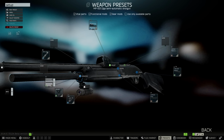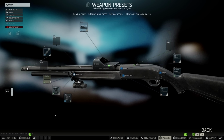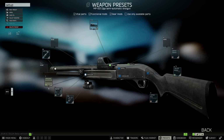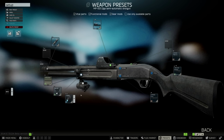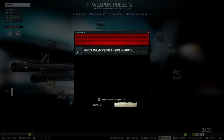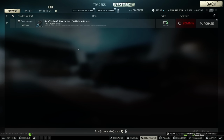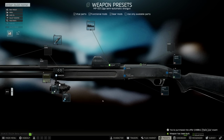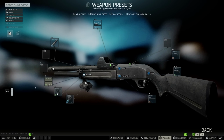Either way, we have the MP153 with the 8-round magazine. This is one of the most crucial things, because the 8-shell magazine gives you the option to essentially mag dump bosses and also some of the PMCs that may have level 6 or level 5 plates, which can be a bit annoying. In terms of lasers, I would usually use the X400U, which gives the tactical laser and also the flashlight at the same time, so you can use both. It works really, really well. Then we've just got a 12 gauge choke at the end of it, and that is pretty much it.